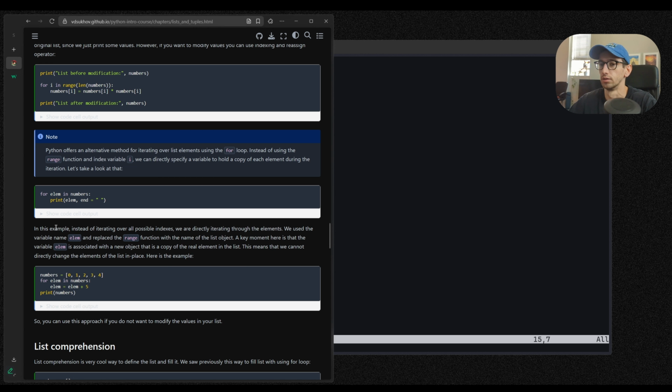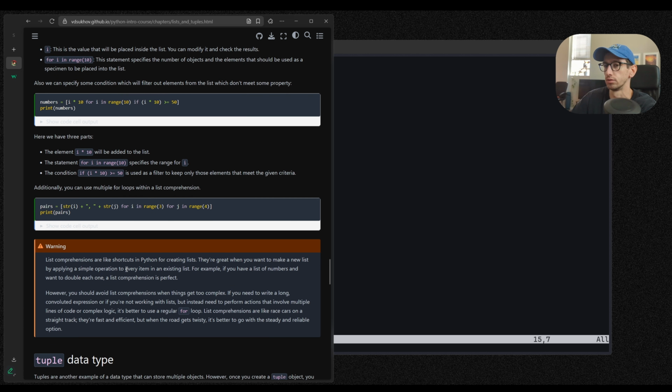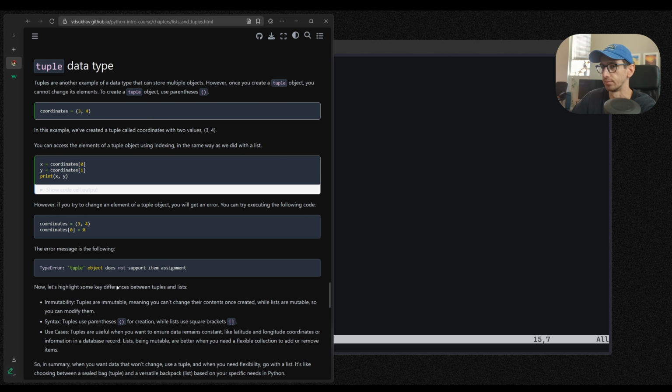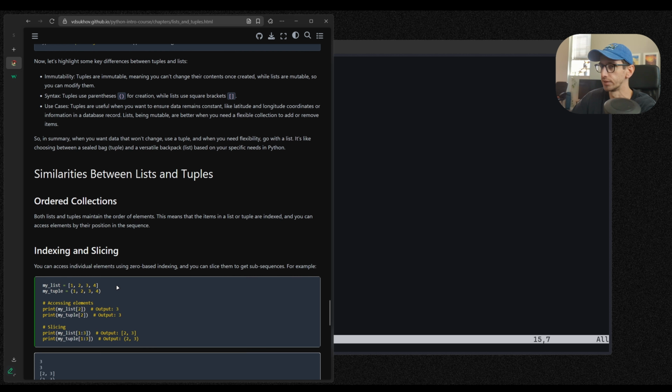Also today I want to show you list comprehensions, and probably after that I want to switch briefly and talk a little bit about the first homework assignment that we saw on Monday or maybe on Tuesday, and explain about the Stepik system briefly. And we can go over the tuple data type. It's pretty simple in a way that it's similar to the list, but there are definitely some differences that you need to know.